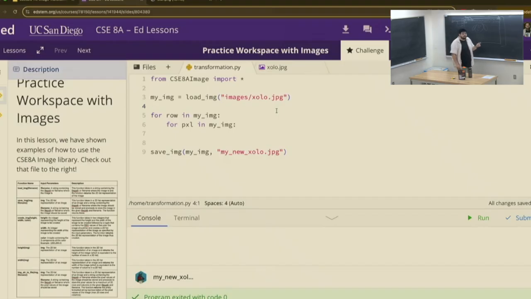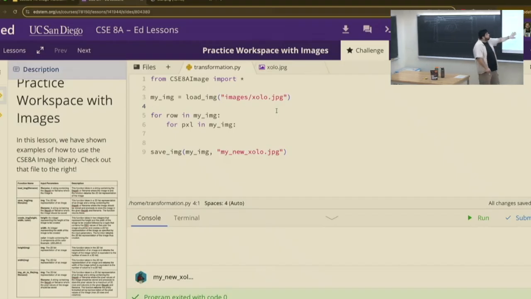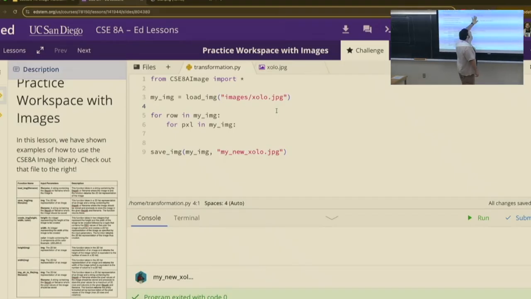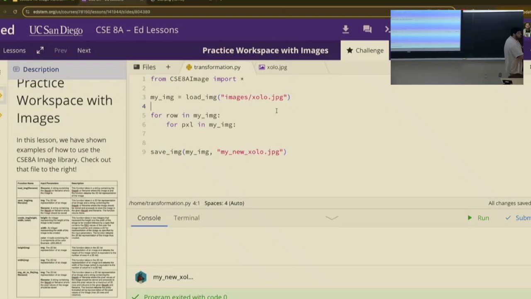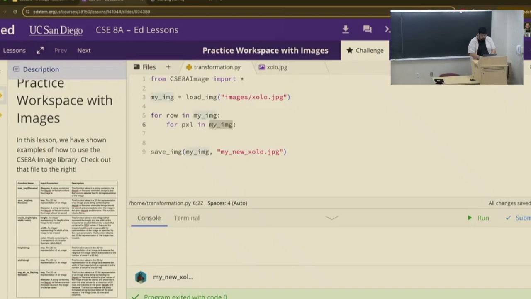Because you're telling the system, for each pixel that I look at, and again, you can name it whatever you want. So that's why it could get confusing. You're meaning pixel, right? That's what you want it to be, PXL. But if you put in the wrong thing, if you put in my image, you're going to get the same thing, these rows, which is what row is trying to get. So now for pixel in row, okay? For pixel in row.